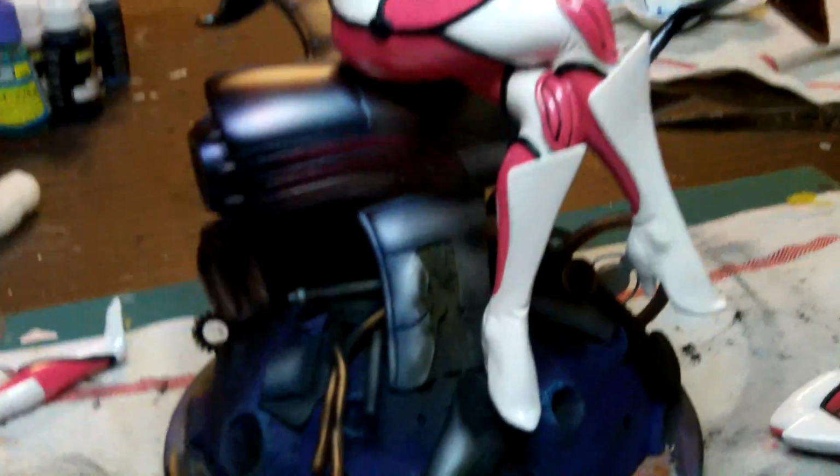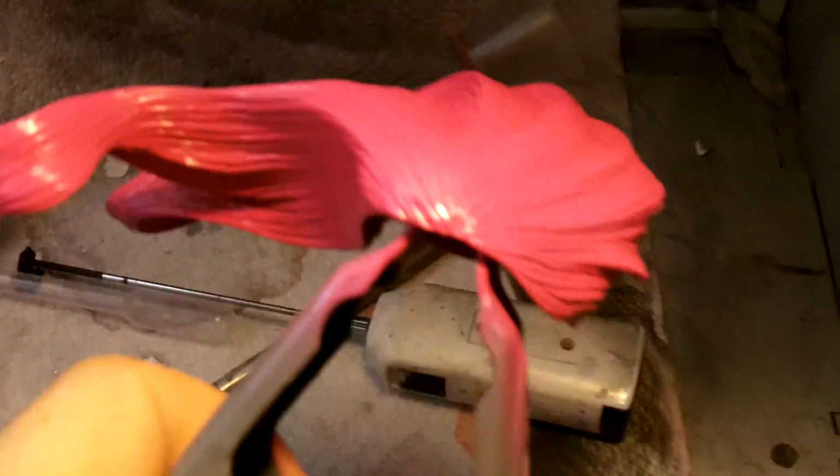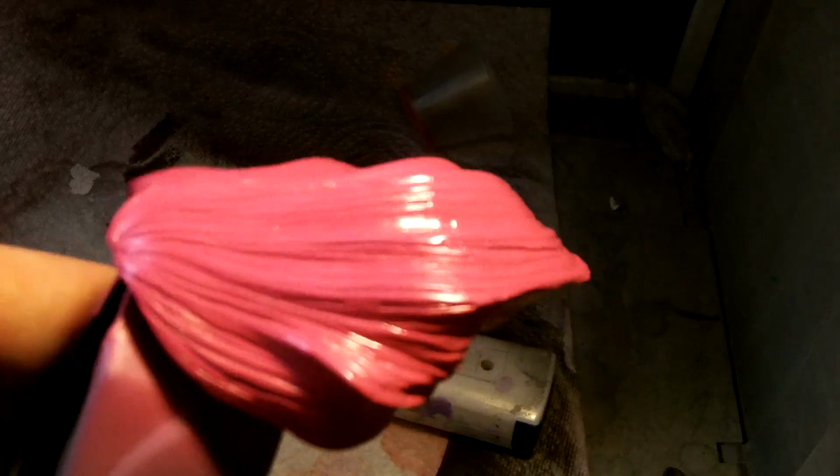Oh, and I did the hair. I sprayed the hair. I was going to do blonde, dirty blonde with highlights, but I decided to go ahead and just do pink. So I painted the hair pink, same color as the suit, and I just sprayed that about an hour ago. So this is enamel, still tacky. So I'll let that dry, and then I'll give it a coat of, I don't know if I'll do a dull coat or a semi-gloss, maybe a semi-gloss. So that's it for Stella right now.